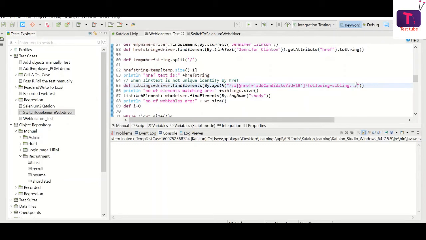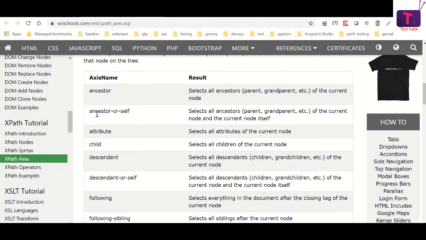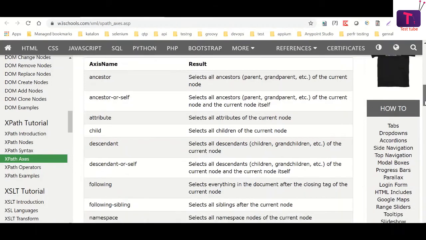So I can give any HTML tag over here, and I can use this XPath axis to identify those locators. So I can use ancestor-or-self if I wanted to find all the ancestors of the current node and the current node itself. I can use child, descendant. So these are different axes available.